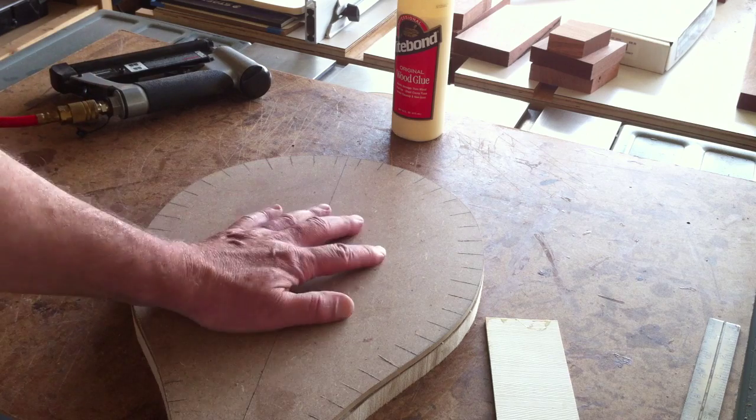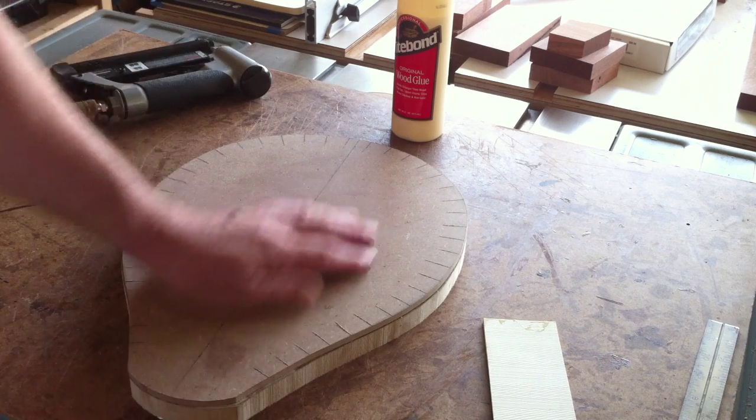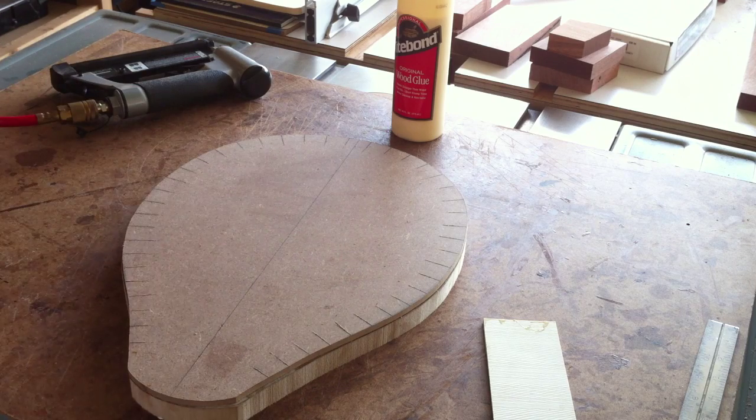There we go. That's how we do that. That's nice and stuck on there. All we got to do is let the glue dry a little bit, and we'll take it over to the router table and flush all that up, and that'll be a major part of our jig done.